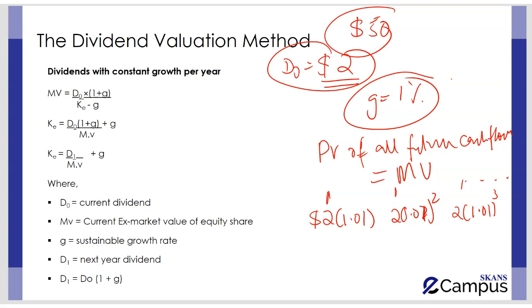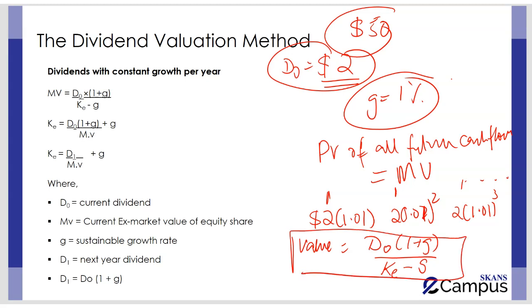So if you remember, we did a cash flow lecture on when the cash flows are increasing at a constant rate, and we know how to calculate the value of such cash flows, which is equal to D0, the initial dividend, multiplied by 1 plus g, over the discounting rate, which in our case will be Ke, the required return for equity, minus g, the growth. Now using the same formula, we will make Ke the subject.